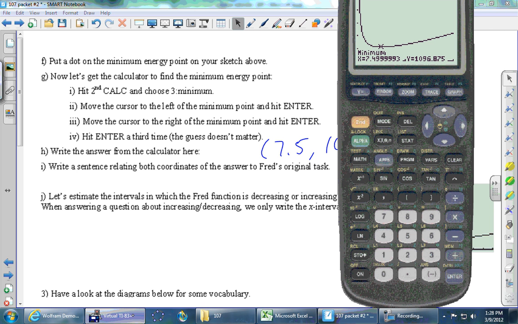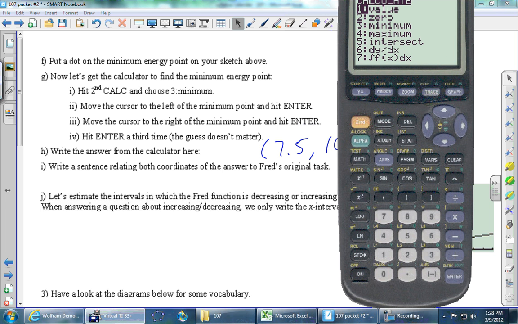All right. Everybody come on back here. Okay. So a couple of ways that we can improve on what we did and some ways that we can make a mistake. If you go into second calc and you try number 3, and I say left bound and put the arrow right there, and then for the right bound, I don't move it far enough, if I don't get to the right of the answer, it's not going to tell me, hey, you didn't move it far enough. It's going to find the best answer in this little tiny interval that I told it, okay? So the best answer there turns out is 6.8 and 1,134 calories, but that's not what I want.